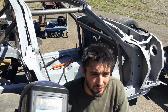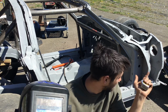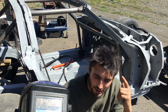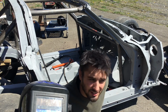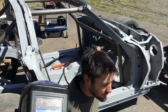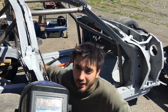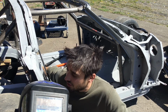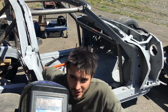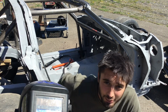Here's what I'm thinking. I have one long door bar for this passenger side. And it's really long. And I think if I'm really good with my cut, I can make an X. So I'll have the one long continuous pipe, and then it'll be a half of one and then a half of one on the other side, kind of like this X back here. And I think I'll have enough stock here to do that because I can break that up. I can use the tails from the other stuff and hopefully have one that's long enough to make that X work. So that's kind of what I'm gonna go for.